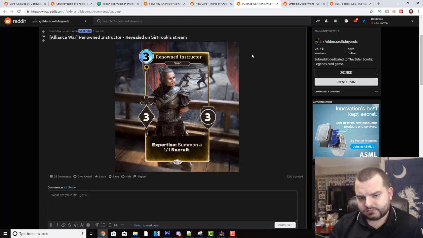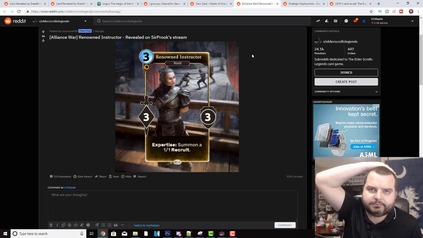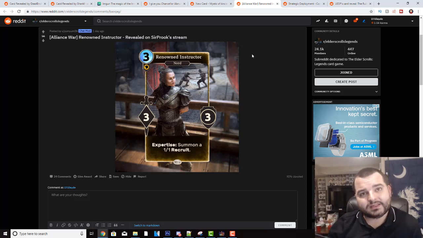So I guess tokens have not a ton of 3-drops that they're playing or feel good about playing. If you're playing a mostly mono yellow list, you're going to run Resolute Ally, maybe East March Crusader for some draw, and Pit Lion probably. So Renowned Instructor is going to be competing with some of those cards. But I really don't think it's that bad.